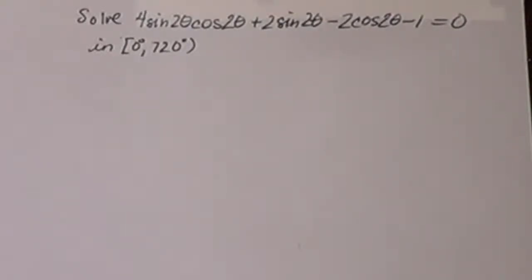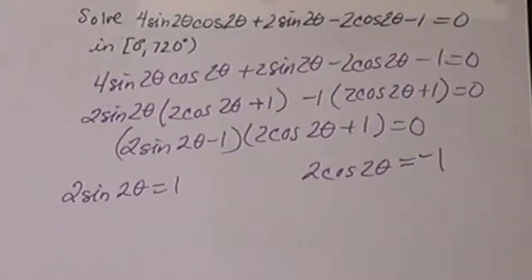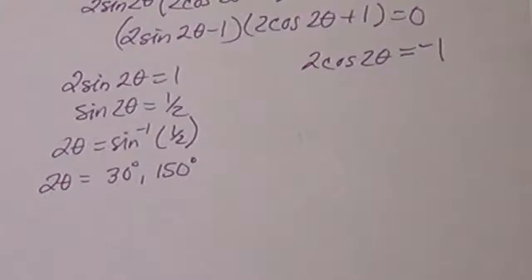And that's a mouthful. It's a long problem. We have multiple trig functions and we've got some multiple angles. So again, we want to start by isolating things. Here again, we can start by factoring things out and then rewriting our equation. So separating these, we can see that 2 sine of 2 theta will equal 1, or 2 cosine of 2 theta will equal negative 1. So solving the 2 sine of 2 theta equals 1, we'll isolate the trig function and take the inverse. And we're going to do the same thing for the 2 cosine of 2 theta equaling negative 1.